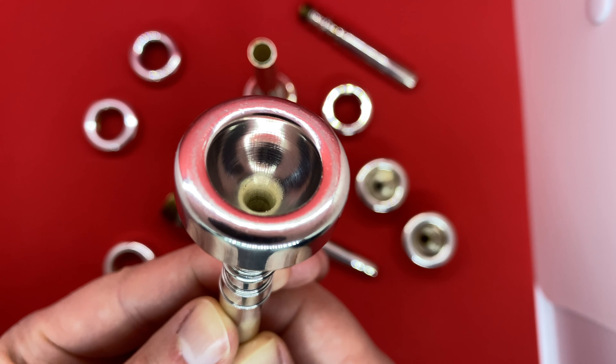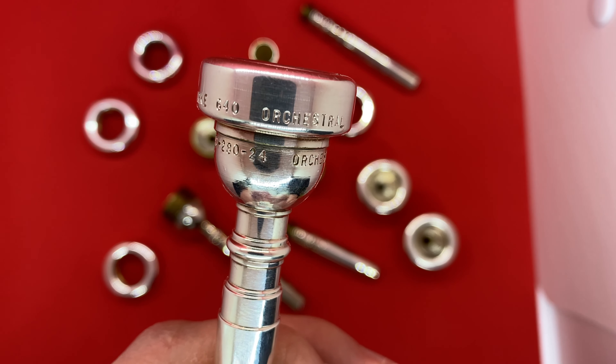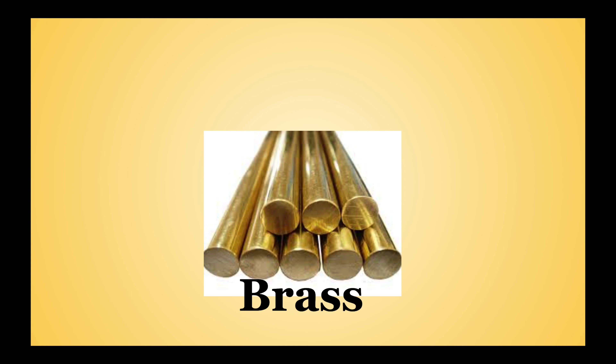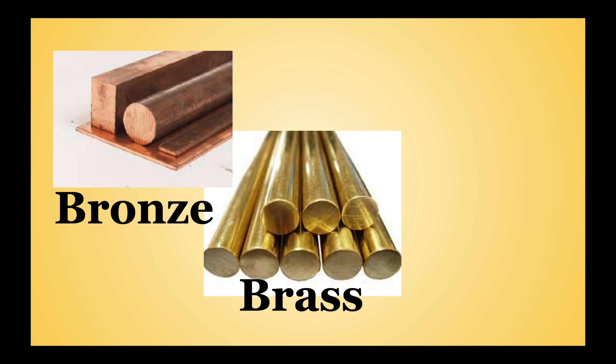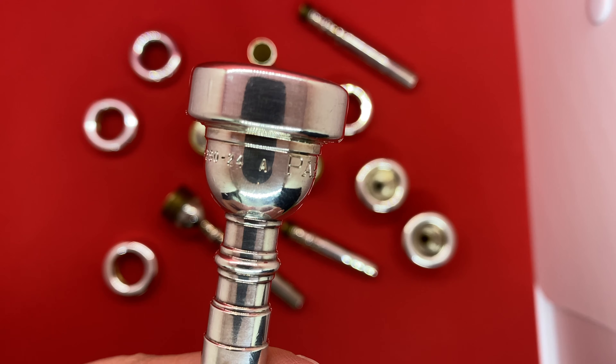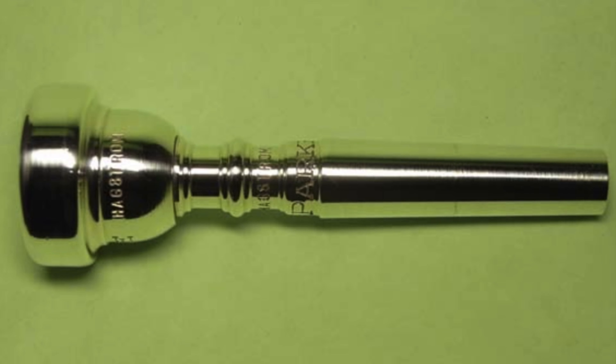An extremely rare variant gives two numbers representing the ratio of C-ness to V-ness — the original orchestral was a 55-45 C-to-V ratio, but they've also made some at 42-58 and 46-54. Sometimes you'll see the word 'bronze' printed on a part, as there was a period where Park produced bronze components. If you see an A on your Park orchestral mouthpiece, that means it is one of a limited run of annealed or heat-treated one-piece mouthpieces made in the orchestral style about 15 years ago. All Park Hagstrom mouthpieces also come annealed.